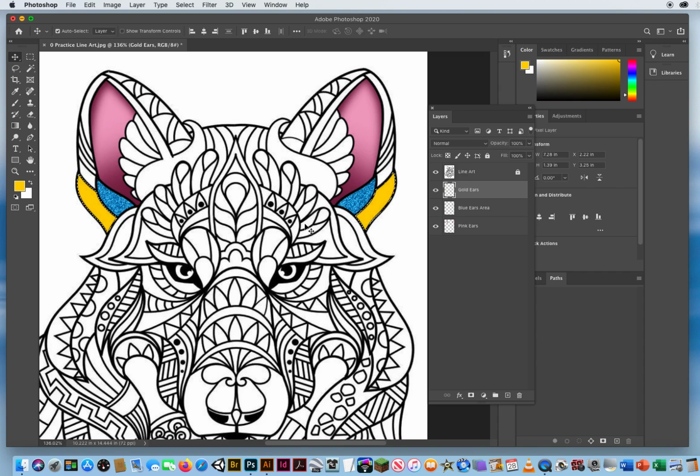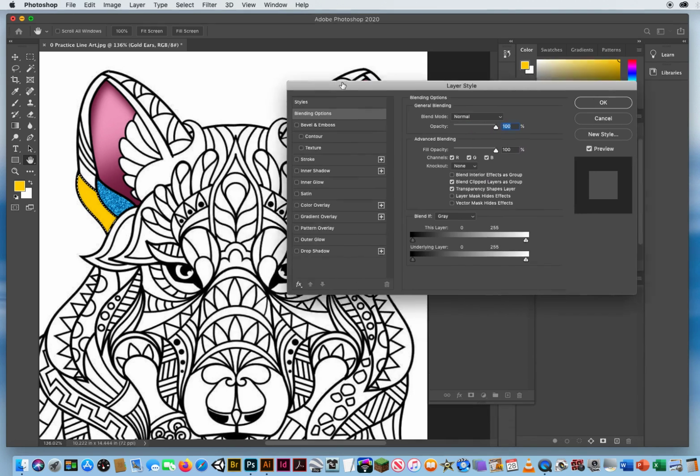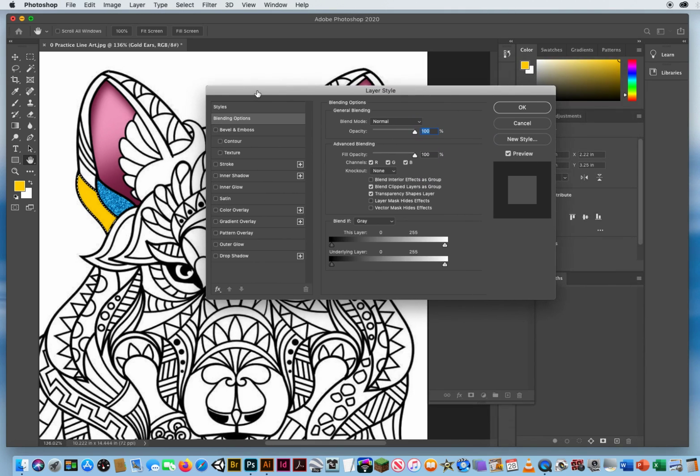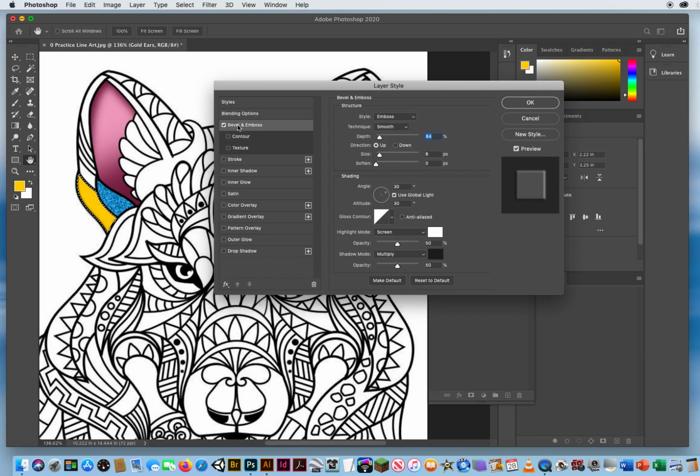So on any layer, you can always go to the far right and double click. That's going to bring up your layer styles, your special effects. Okay, you have a list of special effects here. And what I would always recommend is do not click these little check boxes. Whenever you want a special effect, click on the word. So I'm going to click the words bevel and emboss. When I click those, it will automatically check the box and it activates all the settings.